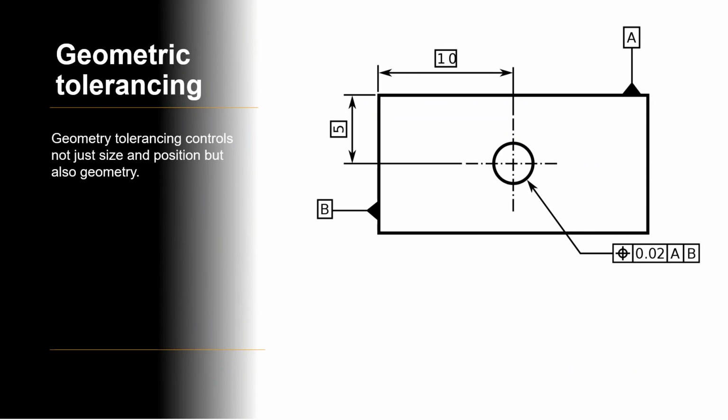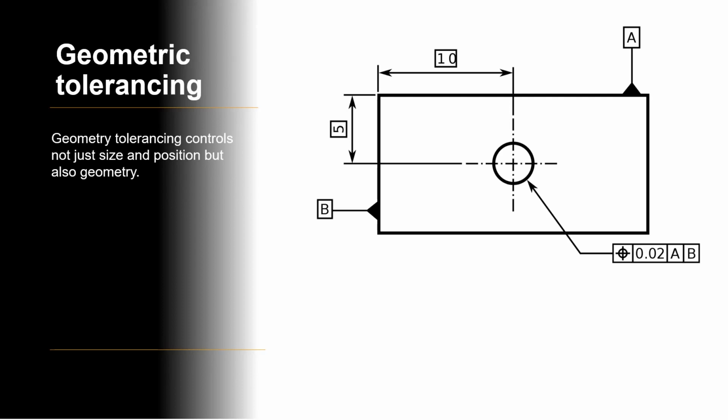There's one other thing I'm going to mention, although not in great detail because it's a very large topic and we really don't have time to cover it in this session, and that is geometric tolerancing. So geometric tolerancing not only sets size and position of components, but it can also set the geometric conditions of those components. So for example, our plate that has the two pegs attached to it, we can define how flat the plate needs to be. We can define how parallel the two pegs need to be. We can define how cylindrical the pegs need to be, and so on and so on. So we can define every aspect of that component.